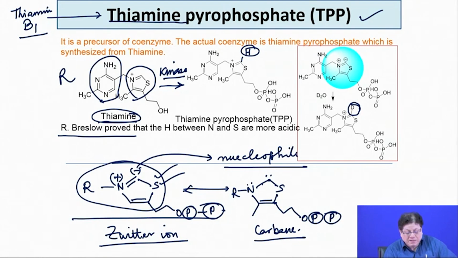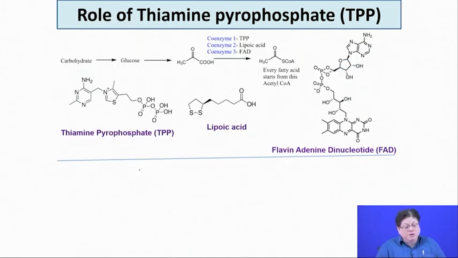We have discussed the various structural aspects, that it can exist in zwitterionic form, which is also stabilized by the 3D orbitals of the sulfur, and here you can also have the carbene form. So, these are the two forms, but this is the predominant form, and the very fact that this is the predominant form makes this carbon very nucleophilic. So, if there is an electrophilic carbon, then it can react with that electrophilic carbon.